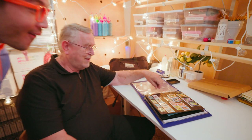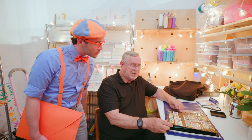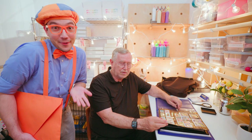Whoa, look at all the stamps. They're so beautiful. But Bill, I had a question. Why do we need stamps? Well, you have to have the stamp to pay for the letter to go to where you want to send it. Oh, yeah. Yeah, you need to pay for the letter when you get it delivered in the mail. So a stamp, that's how you pay for it. But it sure is a fun way to pay for it because look at how pretty they are.